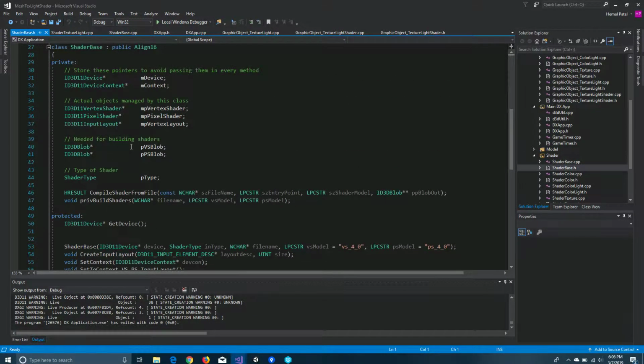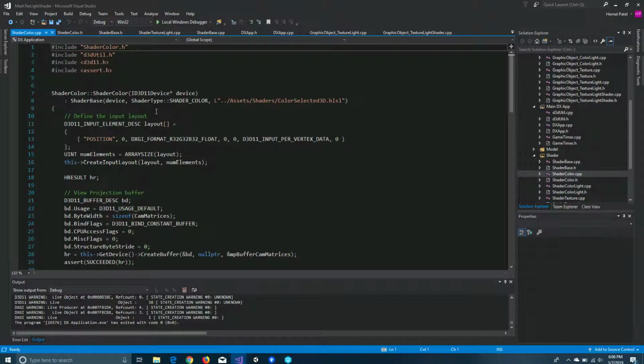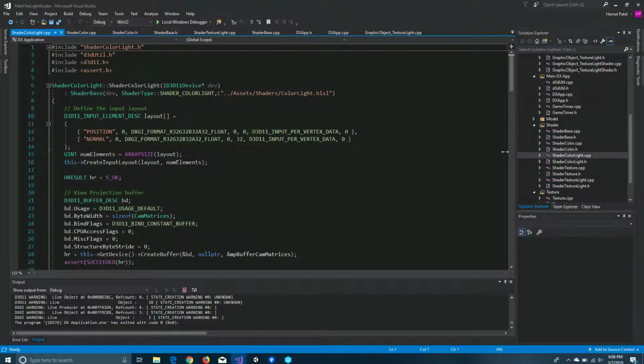That will be set on the shader base itself, so we don't need to make any changes to the shader color light other than when we are initializing or doing the constructor. We'll just pass that type of shader itself, so it will be specific for each one: shader color, color light, texture color, and texture light.